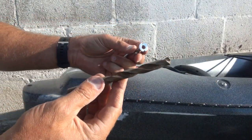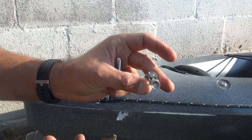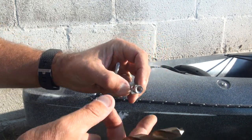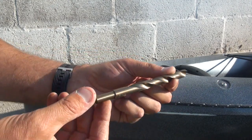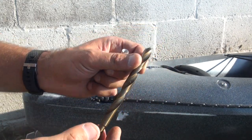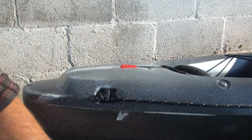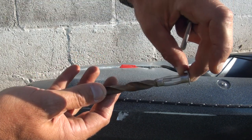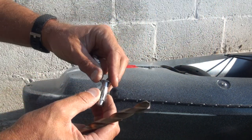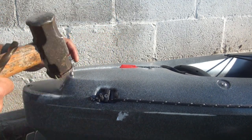So I'm gonna start drilling out holes, and it's got to be pretty big. It's to fit that insert in there. This drill bit's a 29/64, so you got to make sure that it's big enough to really fit that in there, to be able to tap it, to knock it down in there.